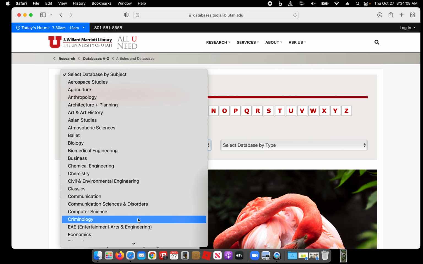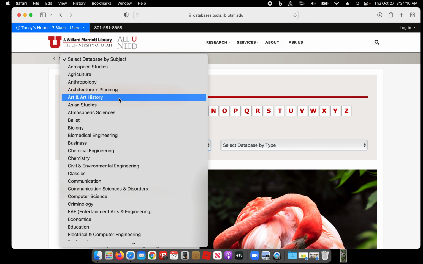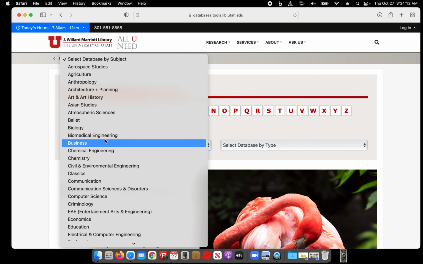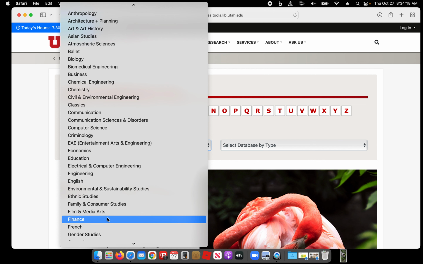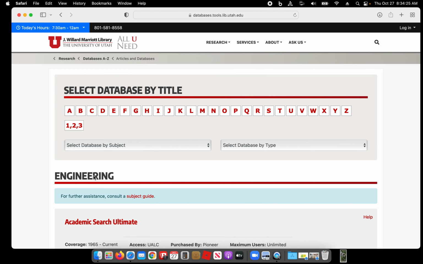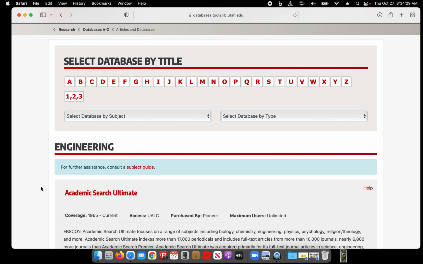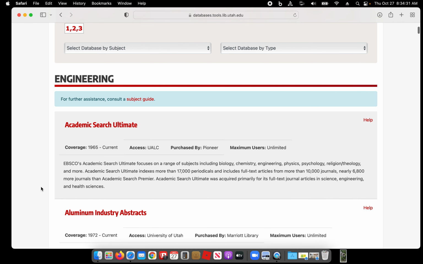As we scroll through here, take a look at that stuff: chemical engineering, biomedical, civil and environmental, and then let's see, electrical and computer engineering. And then there's just a basic engineering one. I'm going to click on that so you can see the whole scope of what's available. And it's pretty broad, really.